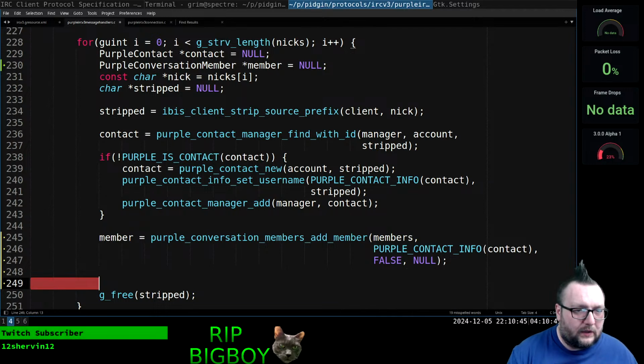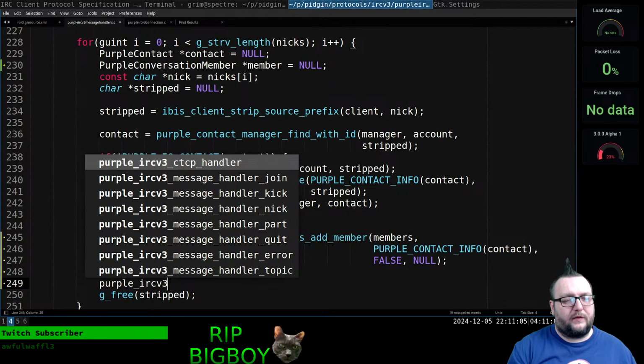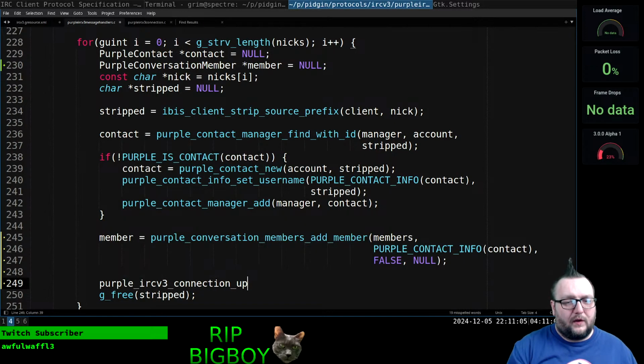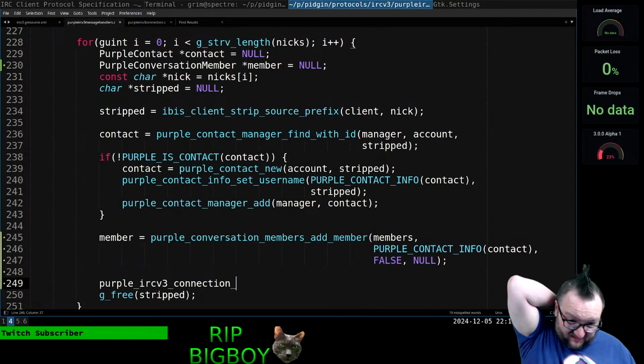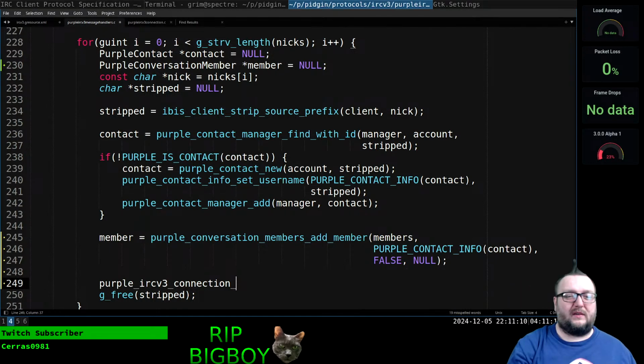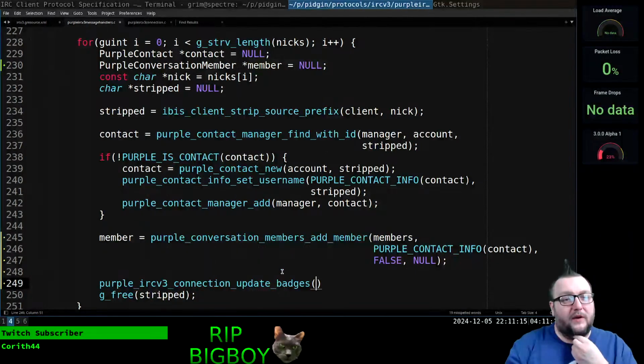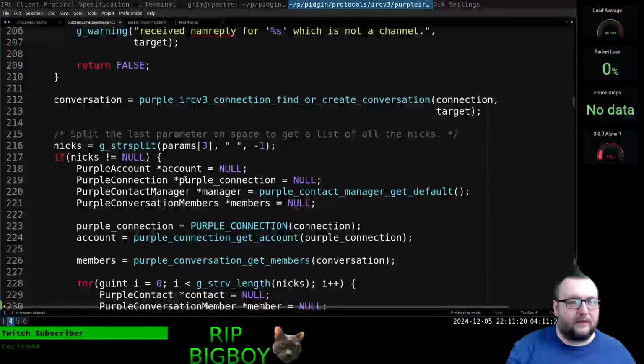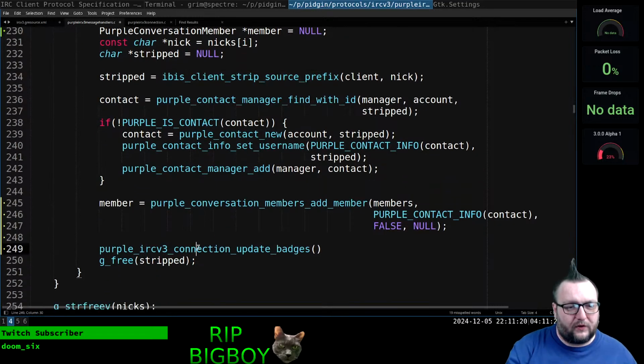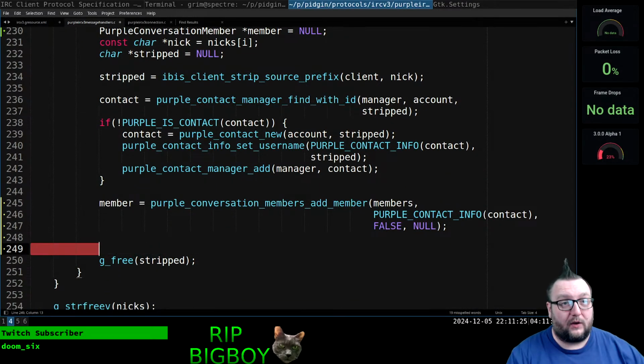So how do we want to do this exactly? So we could put it on the connection, right? So we could say purple IRCv3 connection update badges. The reason this needs to be here is, oh no, we do have the client. Well, okay. Instead of trying to write for the future, let's write what we have and then go from there.